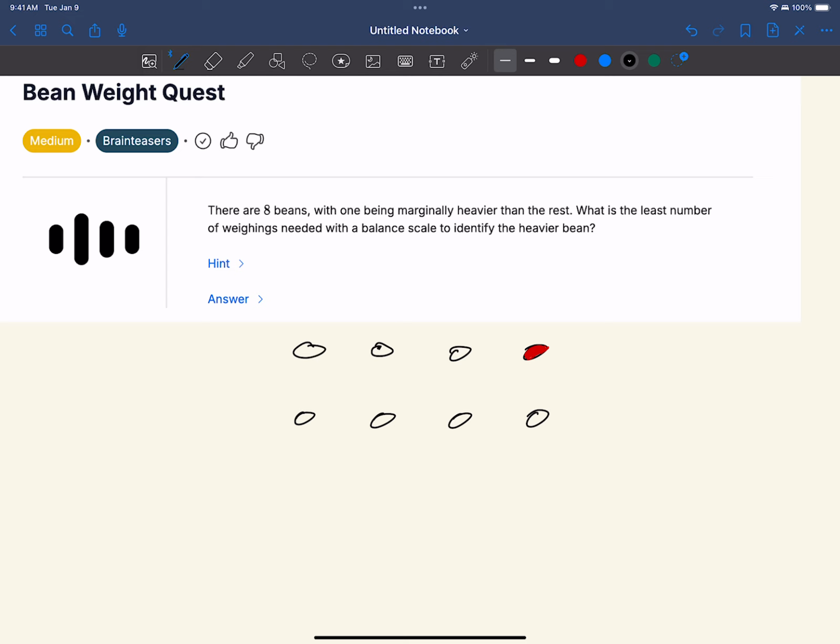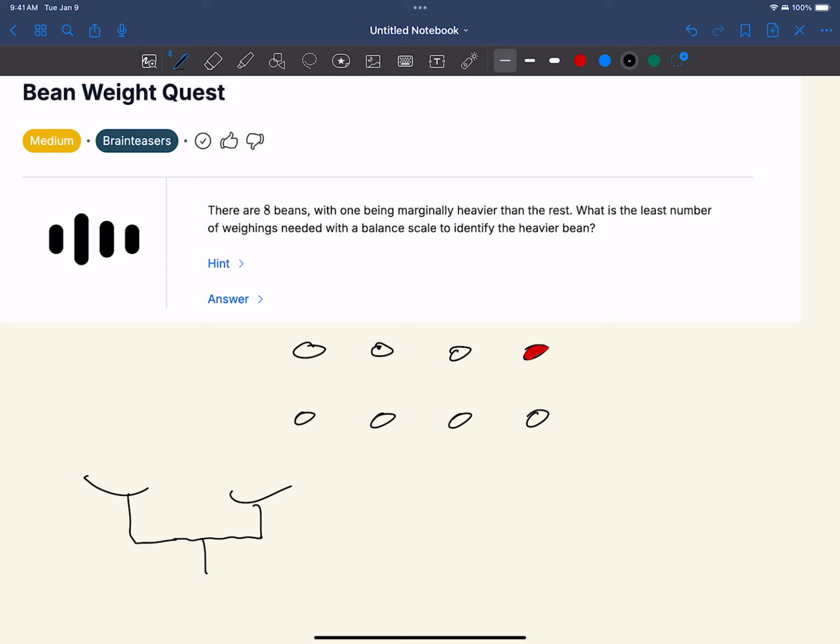So one of the things about weighing with balances is you can just put on the balance as many beans as you want to. So instead of just going one by one, which would take a while, you can compare groups of beans to each other. Since we know only one of them weighs more than the rest, we can compare a group of them and see if one group weighs more than another group. We know the bean which is heavier is inside of the group that is heavier in the balance. And so we can cut down on the number of beans.